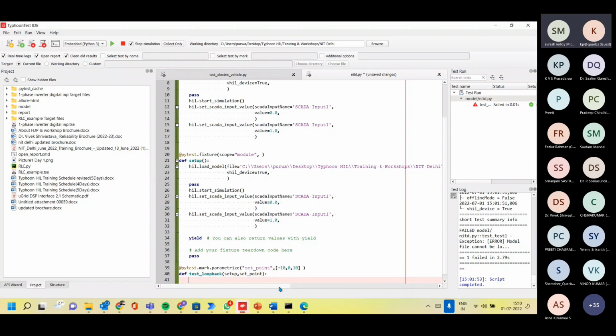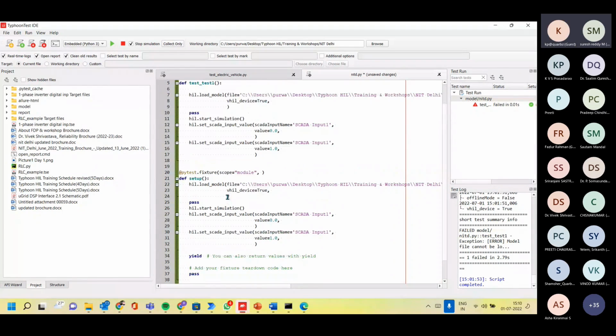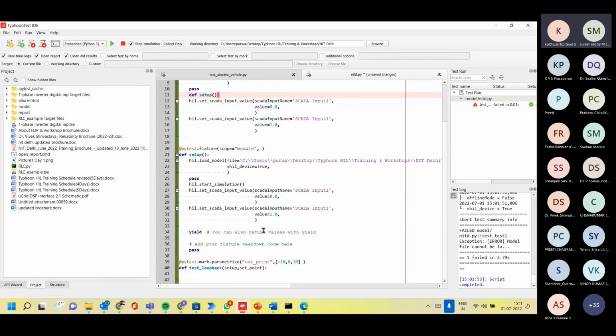Here what we will write, suppose here I can give the command that the simulation is starting. Here, okay, it is already started, now I need to stop the simulation here. So after yielding the result, I am stopping the simulation.